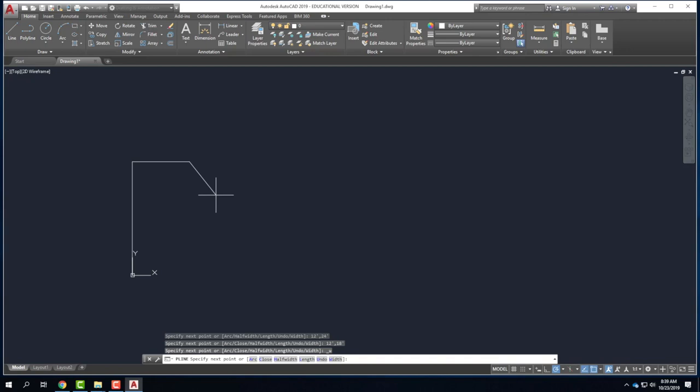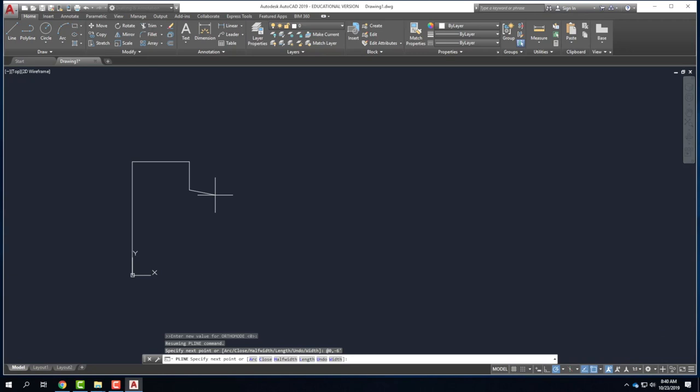So in this case, I know I want to go 6 feet down from the last point I clicked. So I would say relative, so the at sign, it's like the email at sign. So relative to that point, where do I want to go? Well, I want to go 0 in the x direction, don't want to go anywhere, and I want to go -6 or down by 6 feet. So I'd type at 0, comma, -6 apostrophe for -6 feet, and I go ahead and press enter. So that's relative to the last point.